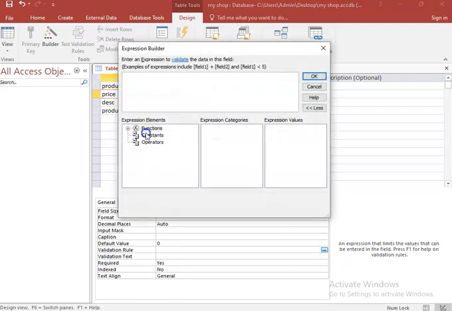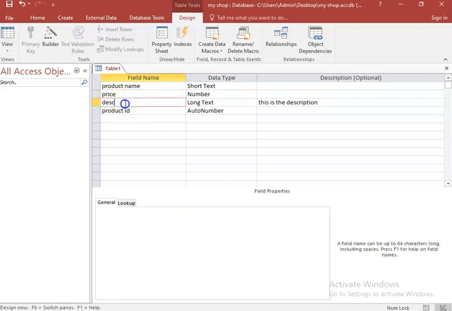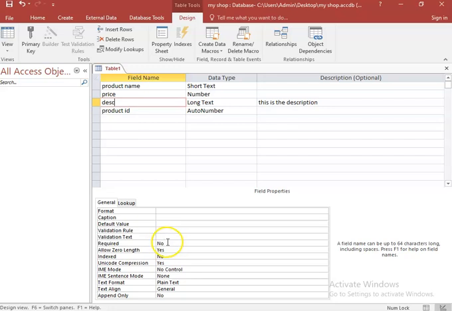So click on these 3 dots, and then here I just want to put something like greater than 30. Then okay, so that I'm sure that in my shop there is nothing whose price is less than 30, so that one will stand.